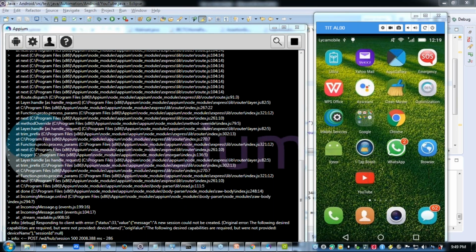You can see in the log that whatever action is getting performed is reflected in the Appium log as well. It's responding to the client with an error saying the session could not be created. The following desired capabilities are required but were not provided: device name. Okay, so the device name is not provided.